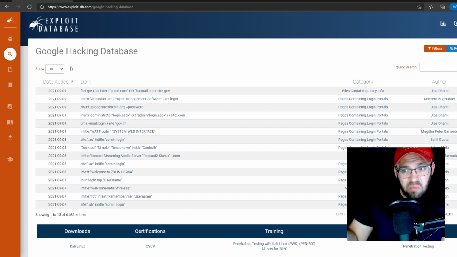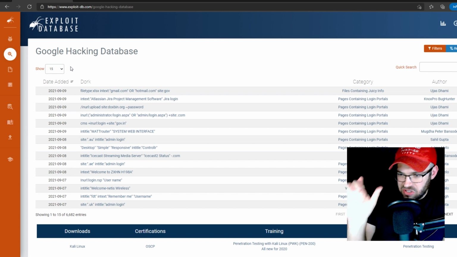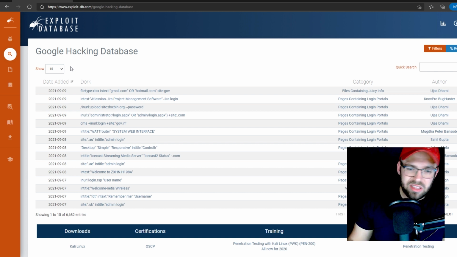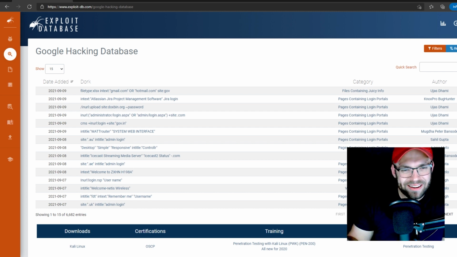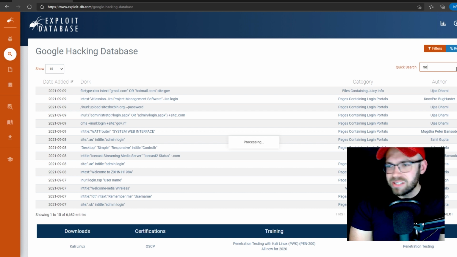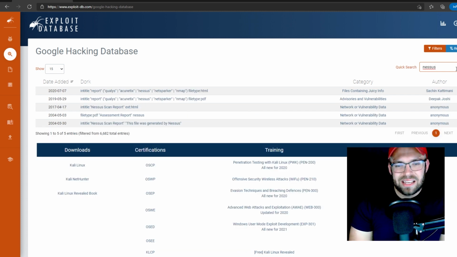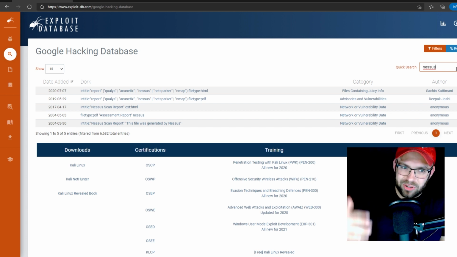It's nothing more than just the searching language, the string, if you will. They give you a little bit of a definition, kind of your categories. No, there's some kind of lame stuff in here, it's very use case specific. But one thing that I always like to show folks when I'm trying to express the importance of dorking, let's do Nessus. So if you're familiar, Nessus is this vulnerability scanner. It goes through your environment.